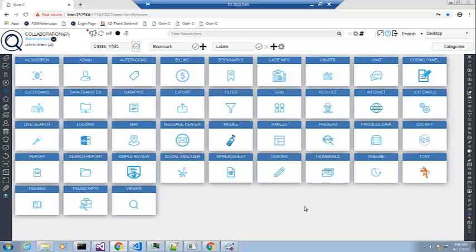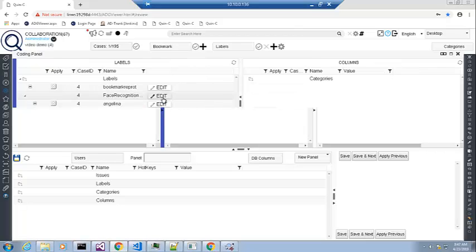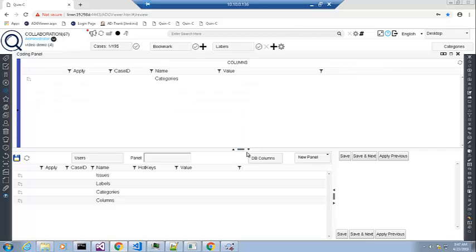Custom columns are primarily utilized and managed in the coding panel. So let's open up the coding panel and go directly there. You can see we're already logged into our video demo case here, and we don't have any custom columns at the moment. Got some labels, but that's not relevant to this video. I'm going to give myself a little bit more real estate here, just so we can have the custom columns on the screen. And let's explore what type of columns we have access to.